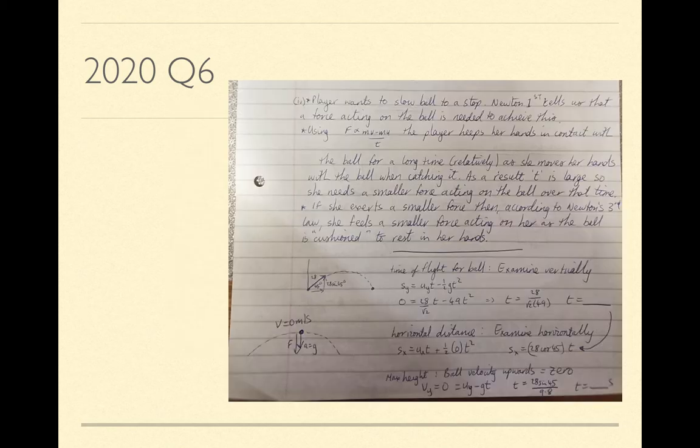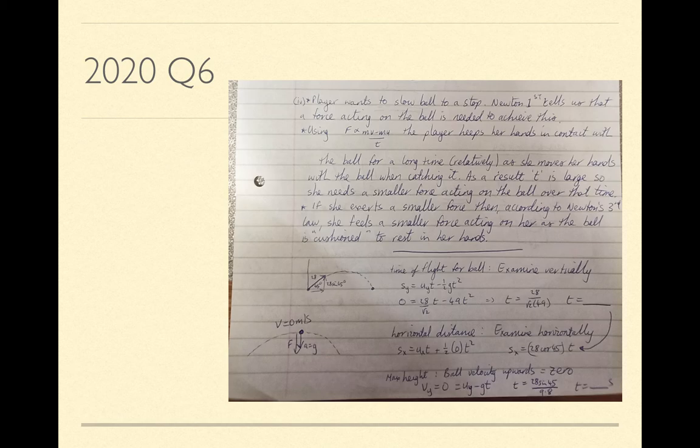Okay, the next part, the cricket player catches the ball and slows the ball down by increasing the time that the ball is in contact with their hands. And you're asked to explain with Newton's 3 laws what they're actually doing. Now I've given a pretty detailed answer there. In the Leaving Cert, you would want to have something as detailed as that. So first of all, the ball will continue to move unless a force acts upon it. So the player needs to be acting a force upon the ball. That's Newton's first law.